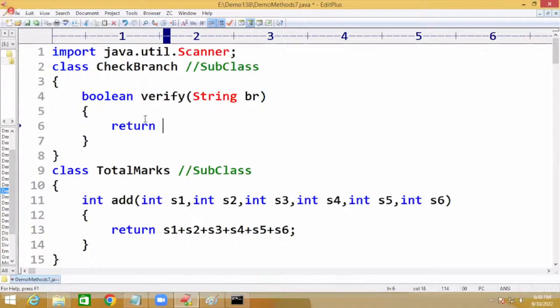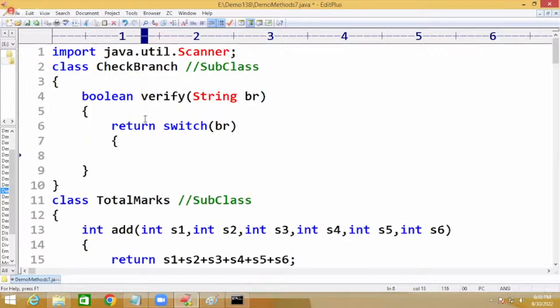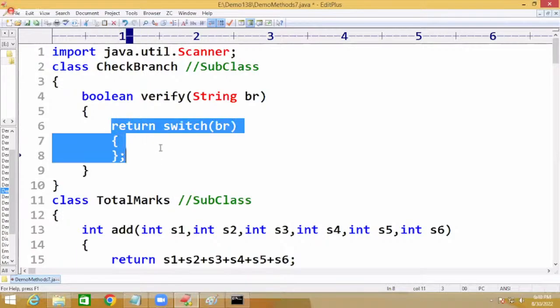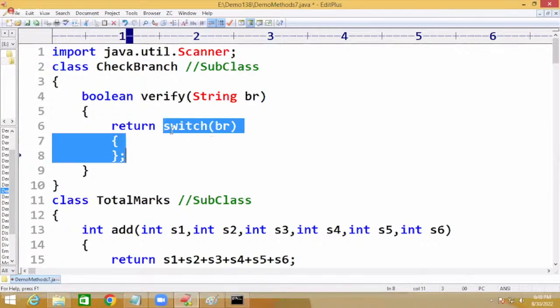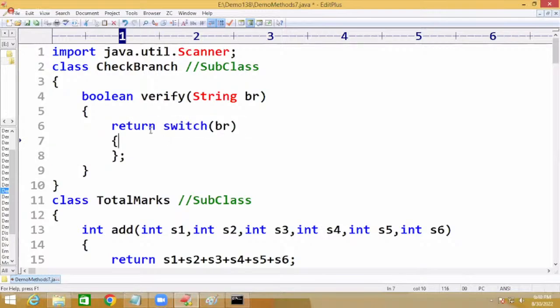So in Java 13 version, return switch of BR, return switch semicolon. This is the syntax. All of you understand? New switch I am introducing. What is the switch here now? Switch is going to return the value.